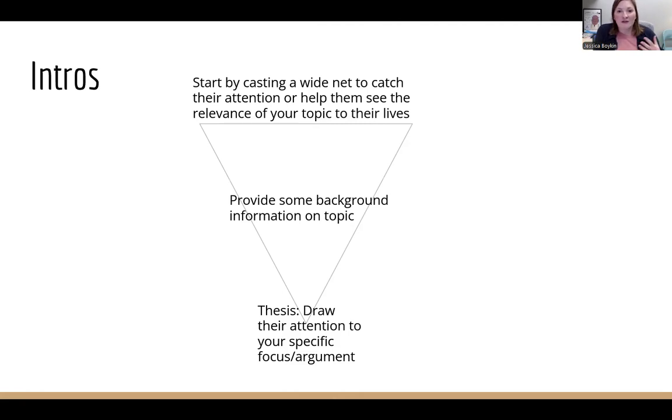And so you want to start with something, it could be an interesting fact. It could be a quote from somebody in the documentary or podcast that you're doing. And it can also be something like, why is this relevant to you? It could even be something as generic as, true crime is a very big topic right now, and so a lot of people are interested in true crime. It could be something like, this scammer recently went to prison, convicted of fraud. And so this is a topic that's on a lot of people's minds. So it's more specific to your topic. It's up to you, but what you want to try and do with this is appeal to as many readers as possible to make them think this paper might be interesting to me, right?